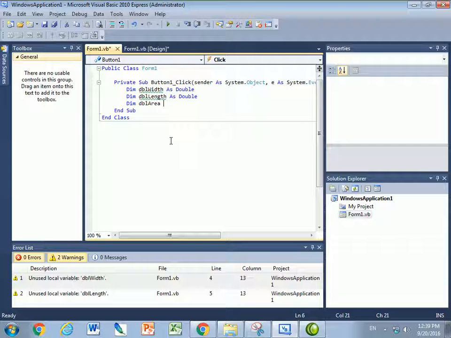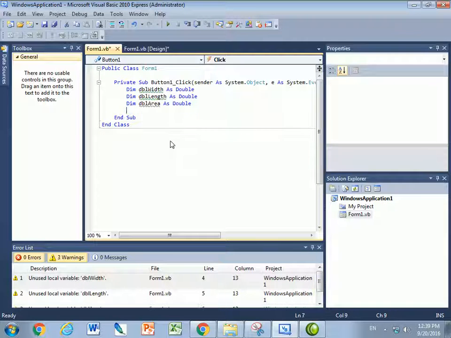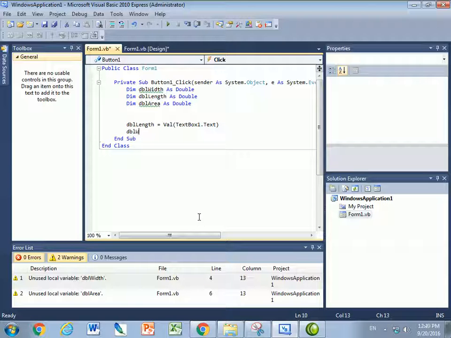And then I'm going to make the area another variable. And when I click the button, I'm going to say the length is equal to whatever value was in text box 1, the text of text box 1. And I'm going to say the width is equal to the value in text box 2, the text of text box 2.